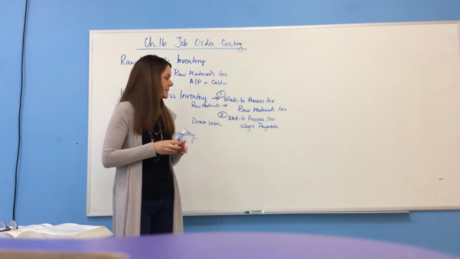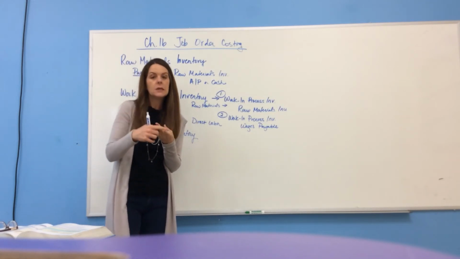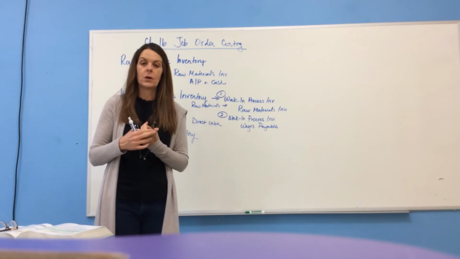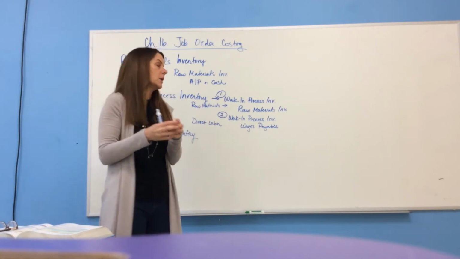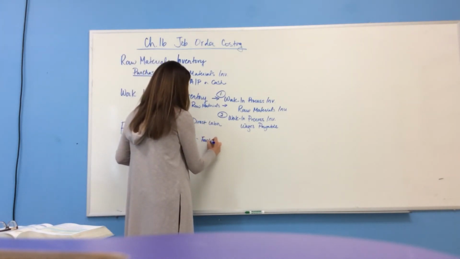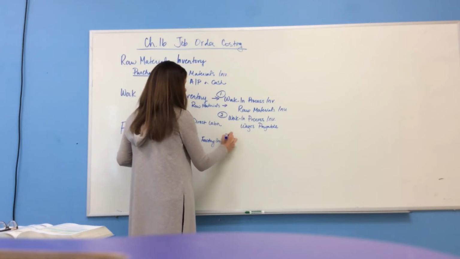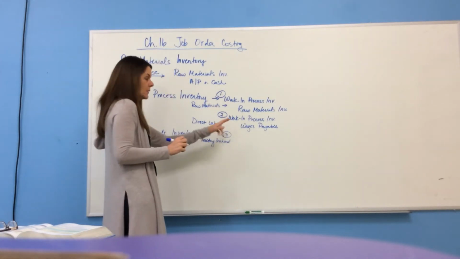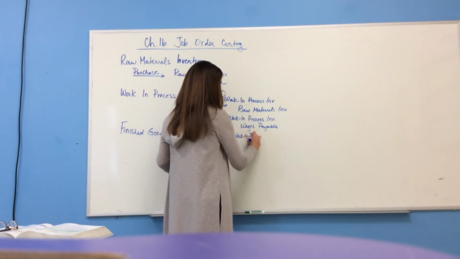And so that's going to be the rent, the utilities, the factory supervisor salary, any indirect material, indirect labor, that sort of thing. You all add within factory overhead. So whenever you add your factory overhead into the process, that's going to be the 3rd time you debit work in process inventory. You're going to debit work in process inventory.